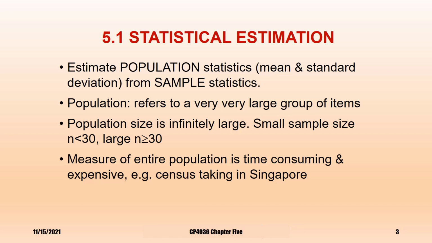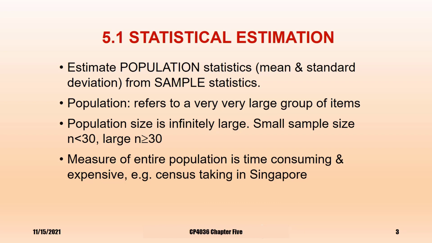Statistical estimation is about taking samples from a large population in order to reveal important information pertaining to the population. We can obtain an estimate of key population statistics, such as the mean and standard deviation, from sample statistics. Although population may refer to people inhabiting a certain place, in statistics, population can refer to any group which we wish to obtain information about. The group can be a product, people, or a phenomenon. The population size is assumed to be infinitely large. Thus, population statistics follow the normal distribution.